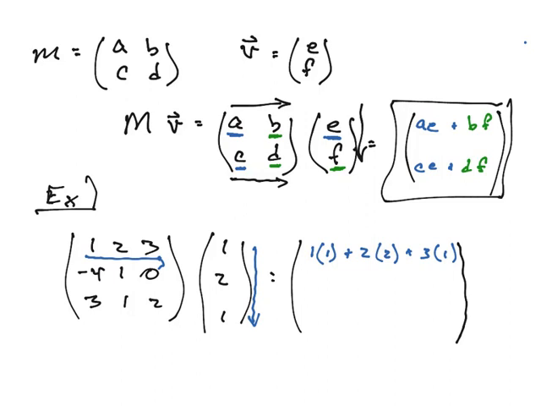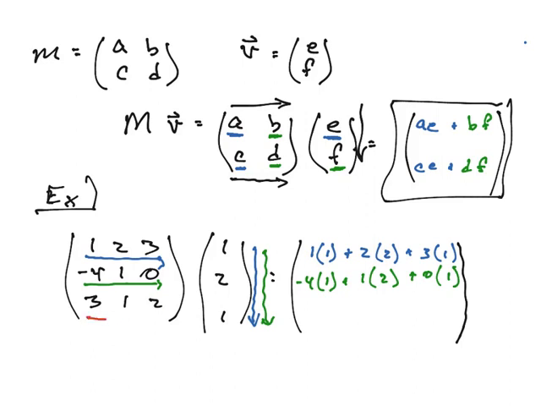Next, let's go to the second row. So now the second row, I'm going to go across, and I'm going to go down the vector again. So now the first element of our second row is negative 4, times the first element of my vector, 1, plus the next element is a 1, times the 2, plus the last element is 0, times the 1. Okay, done that row, finished with him.